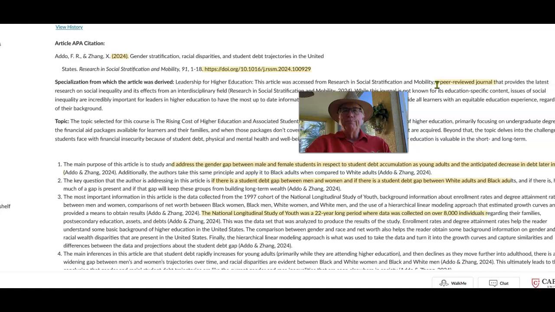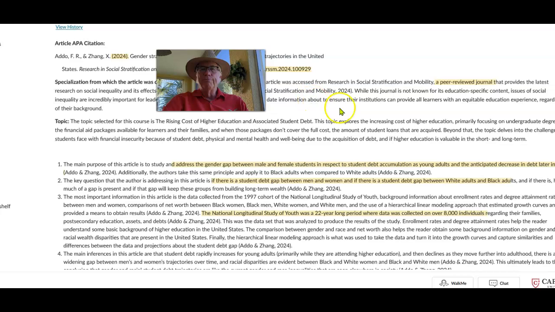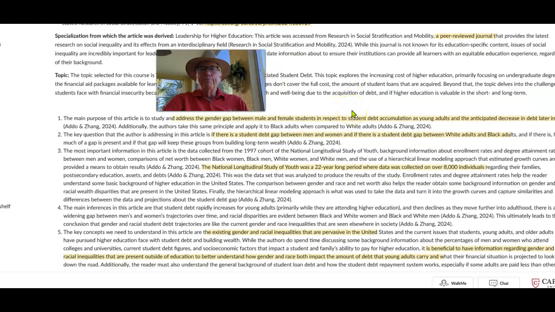It's not foolproof, as you can read articles in local presses and the popular press about some peer-reviewed journal articles that turned out not to be valid. But it is the first safeguard. And then it's your critical thinking as you look at it that really ensures whether or not it's a valid article. So it is the gender gap between male and female students, and also white adults and black adults.